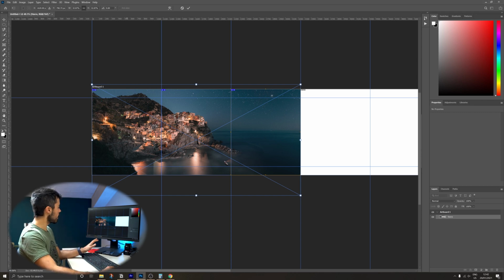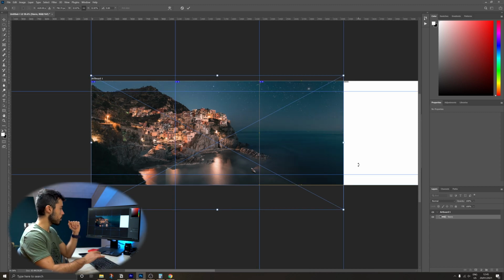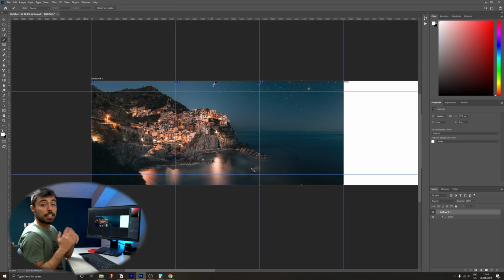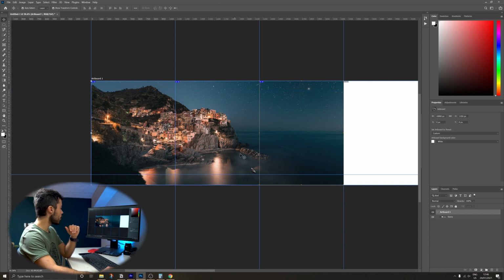There's nothing crucial being cut here inside the 1080 box. So it looks fine. So let's just press enter and it's gonna apply the transformation we just did to the image. And now all we gotta do is chop it up in vertical pieces. Just grab the select tool. We're gonna have to get rid of these two horizontal guides here. You just have to drag and drop them away from the image.